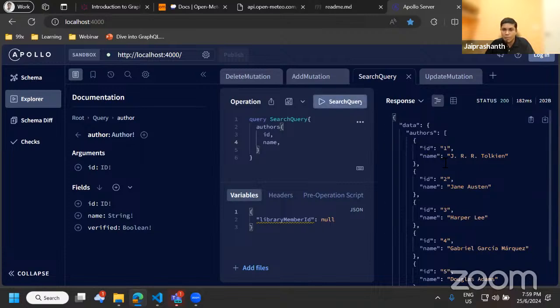So as you can see, I'm able to retrieve the data successfully. In comparison with REST API, you can see that we do not need to get all the data. So we actually prevent what's called overfetching. We can define the query in a way that we only pull the data that we require. So if I don't need the ID, I can leave out the ID, and that be verified.